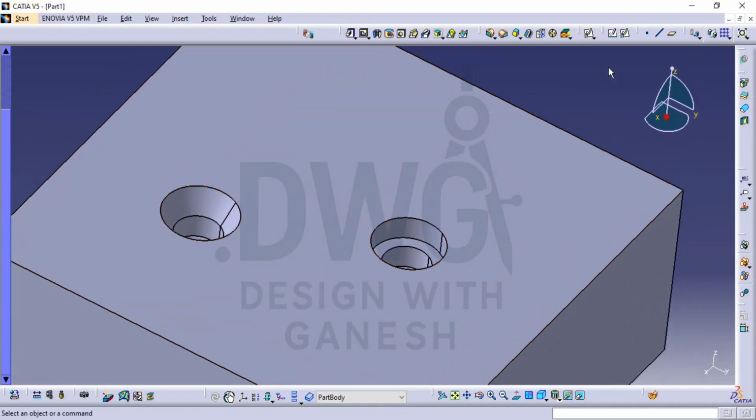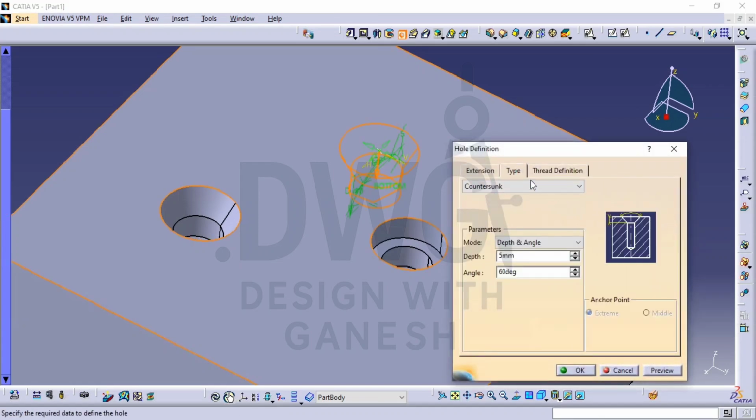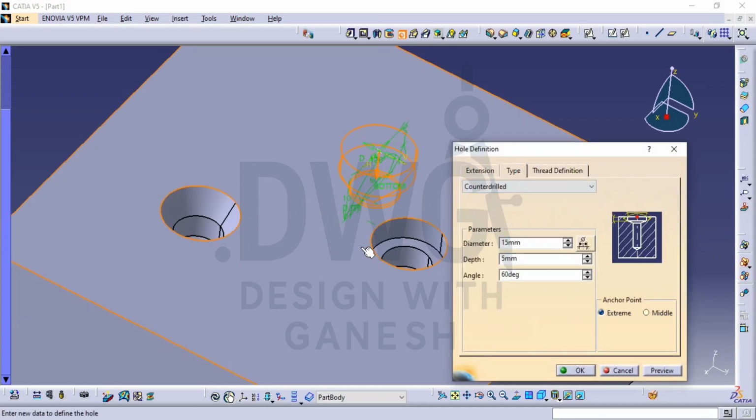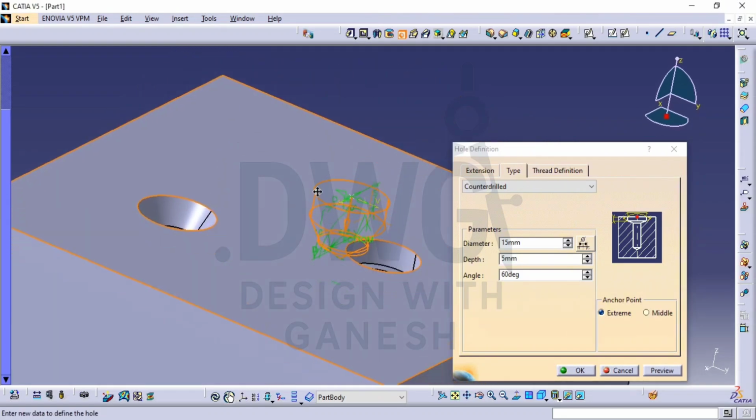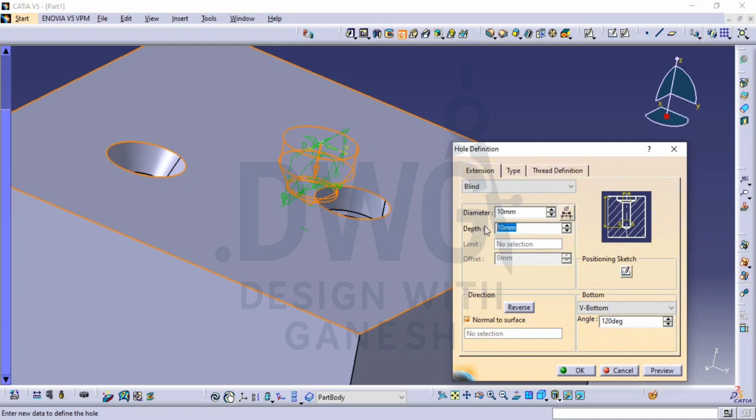And the last hole type is counter-drilled, which has the combined parameters of counterbore and countersink. Here you can see the counterbore diameter, counterbore depth, and here you can even give the taper end. The hole depth will be around 20.